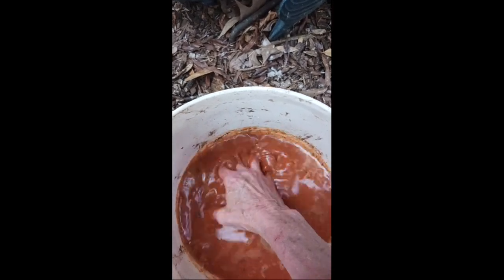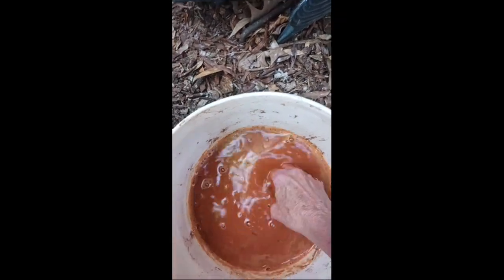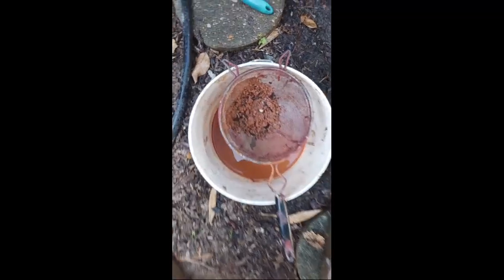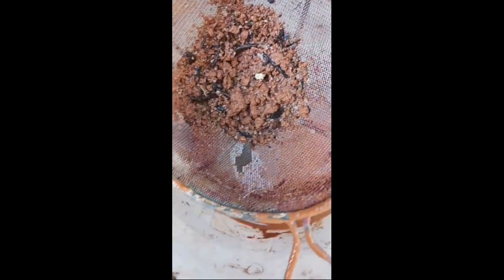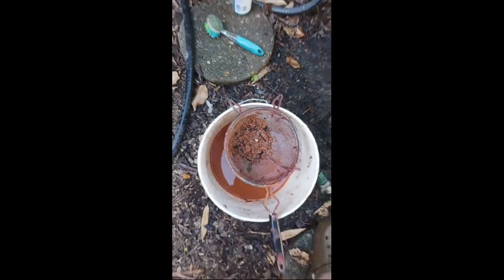Next step is to mix it up really well and run it through a sieve and get any impurities out. This is the first sieving, and you can see there's sticks and rocks. It's pretty sandy. I'm going to see if I can sieve it a couple more times.